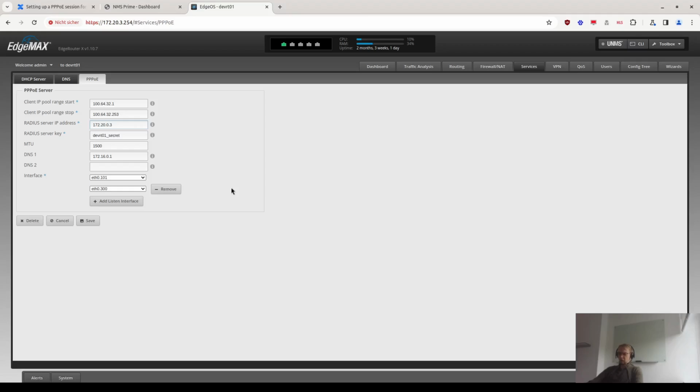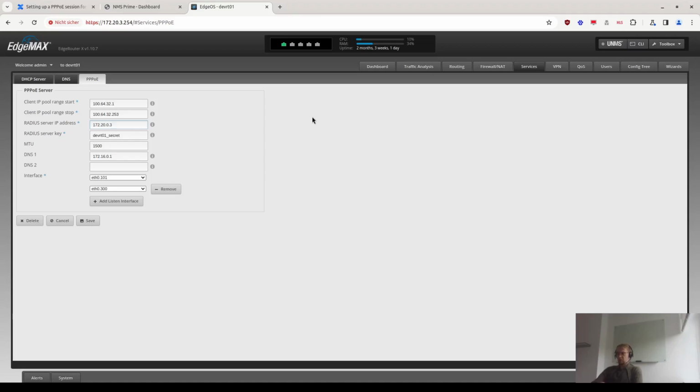And you can also, of course, need to specify on what kind of interfaces you want to listen for PPPoE sessions and terminate PPPoE sessions. DNS is important as well, and here's the IP range which the clients will get once they are successfully authenticated and authorized. In this case, we have a carrier-grade NAT pool, and now we can either say, okay, the HMX should perform assigning IP address to clients, or we can also do this later on via FreeRADIUS with an extension.